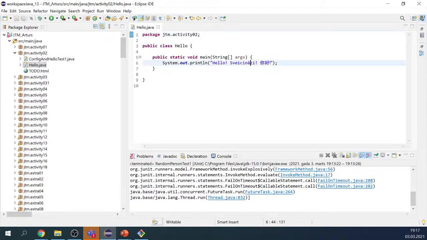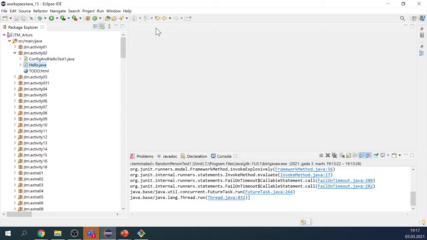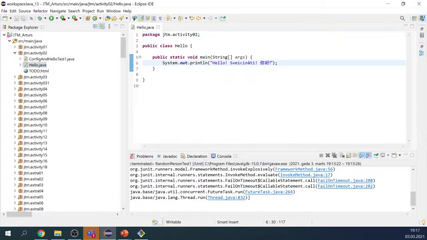So if you just copy paste this project, then this code, the unit tests work as expected. This is just to confirm that the setup of your project is done correctly without any issues. So please, that's quite simple. Please create this main method under activity 02 and execute unit tests.